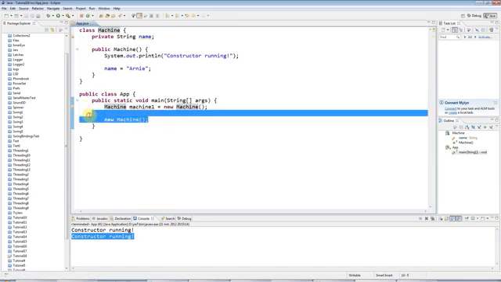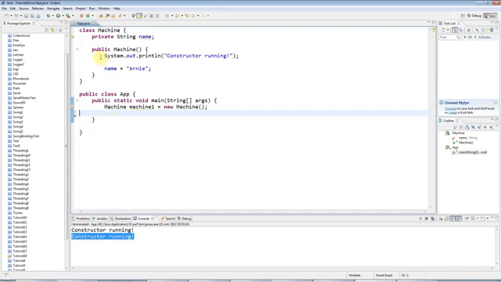One thing that you often want to do is to have multiple constructors, because just as a method can take parameters, so can a constructor. And in the same way that you can have different methods with the same name, as long as you've got different parameters to the method, then it's okay. And Java will figure out which method to call when you actually call it.